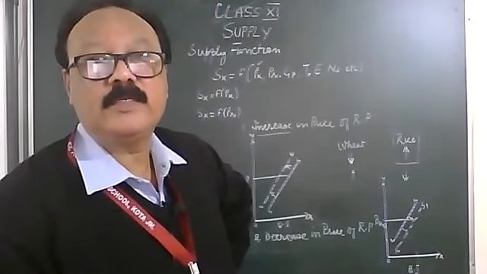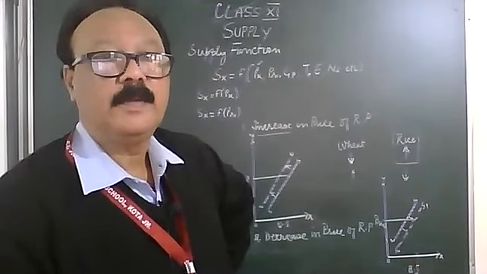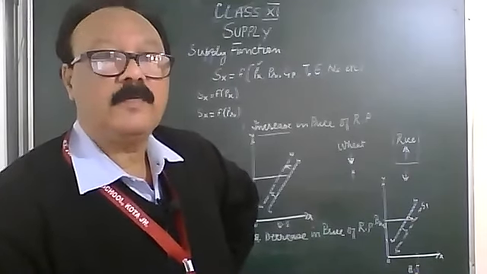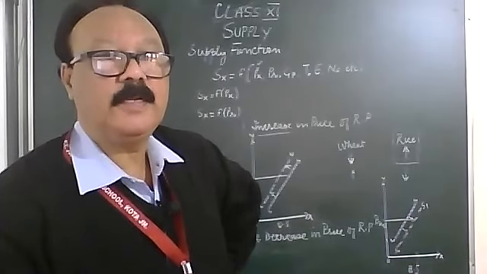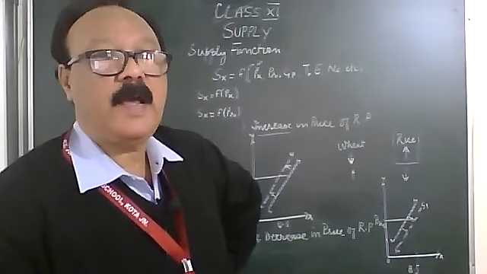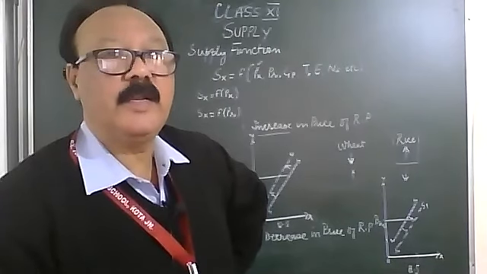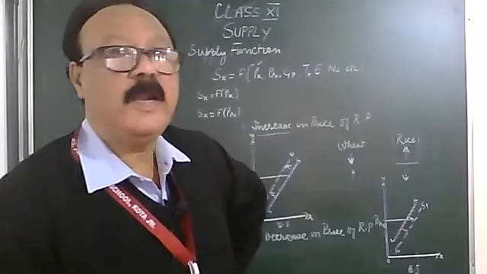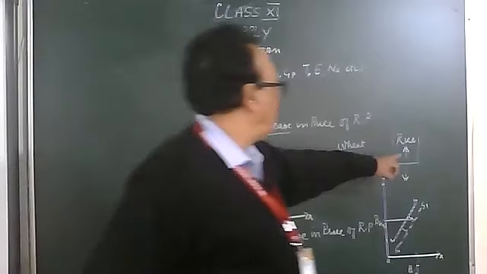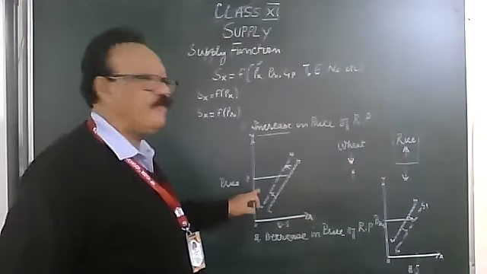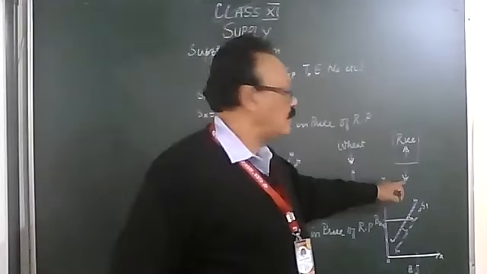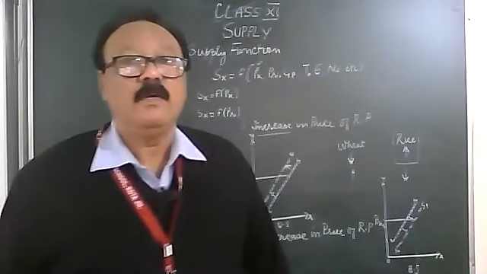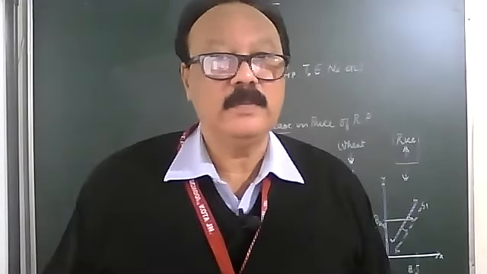I hope you have understood this price of related products. Okay, we will stop here because I am running out of time. Have you understood this concept? The second one, the supply of a commodity X depends on the price of its related products. There could be two cases, either an increase or a decrease in the price of related products. When there is a rise in the price of the related product, the supply for wheat will shift backwards. When there is a decrease in the price of the related product, then the supply for wheat will shift to the right or forward. Is it okay?